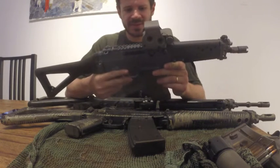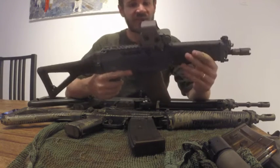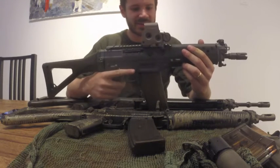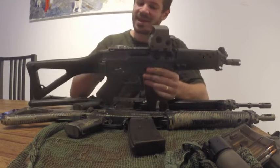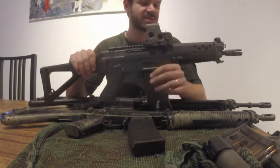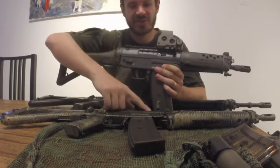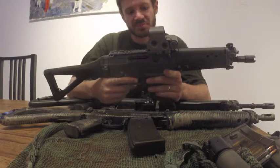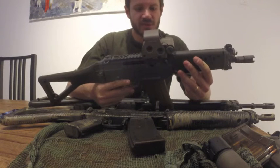The 553 is really the latest in the lineup and the successor of the 552. The difference between this and the latter is about the system — how it works, the piston. Instead of being at the back pushing towards the front like in an AK, it's in the front and hooks up to the bolt carrier in a similar fashion to the 551 and the 550. Later on we're gonna have a look at the inside and see what I mean.